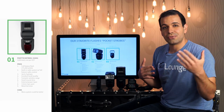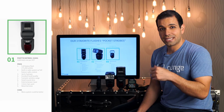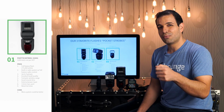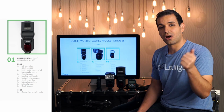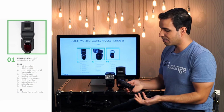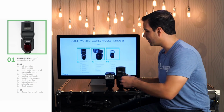But for some that shoot events, like say for us, I'm constantly turning on and off different groups and making adjustments very quickly. The adjustments are fairly simple to make, but I wish there was a way in the interface that you could click one button to get to each different option and make one button adjustments to turn on and off, like you would, say, the grouping on a Pocket Wizard. With a Pocket Wizard, if we want a group turned on or off, we just hit that button once, so it's very, very simple.